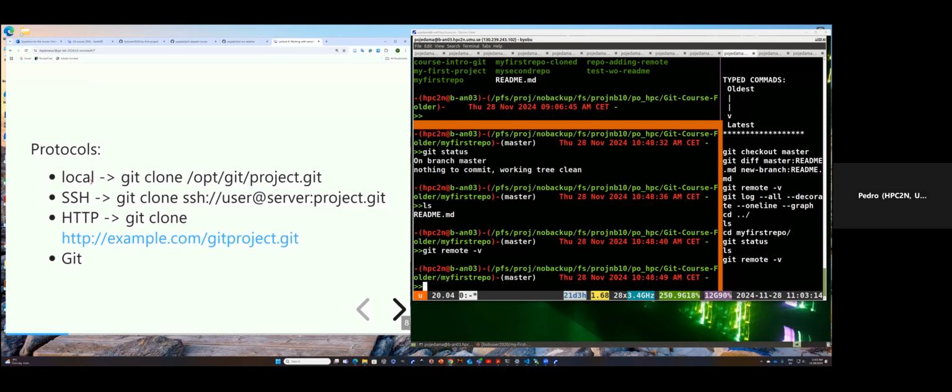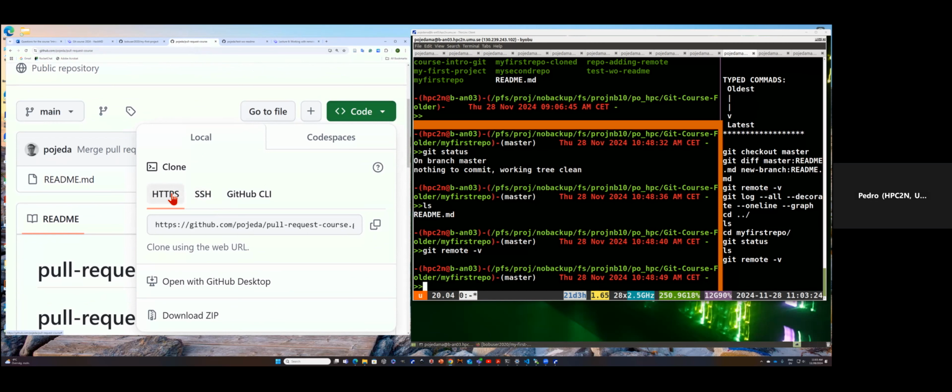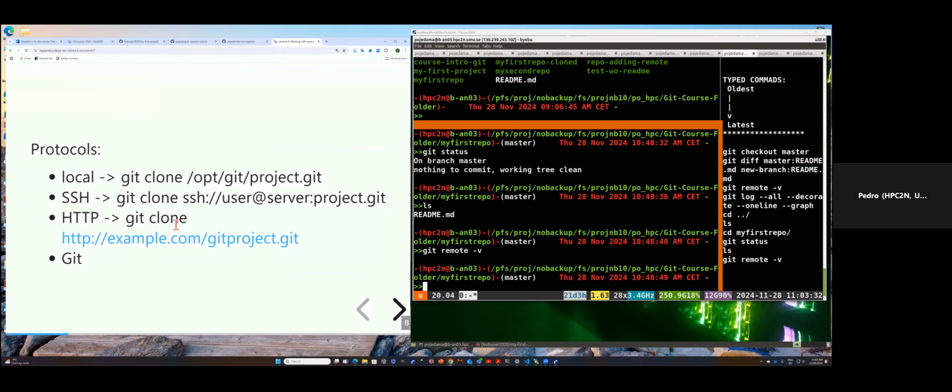Another one, these two are the ones that I mentioned. Here, on GitHub, you can see SSH and HTTP or HTTPS; they are supported protocols for Git. And this is a trickier one, and it's not very common. It's called the Git protocol, so it is uncommon to find this one.